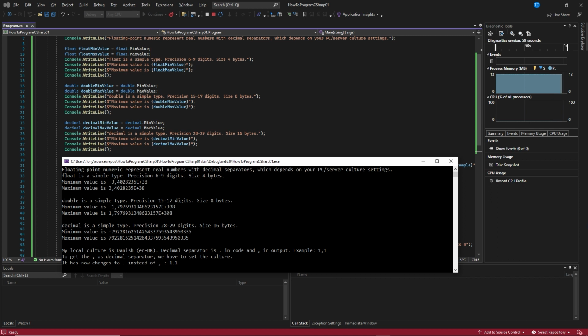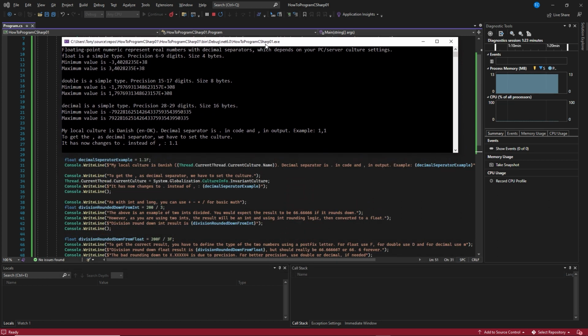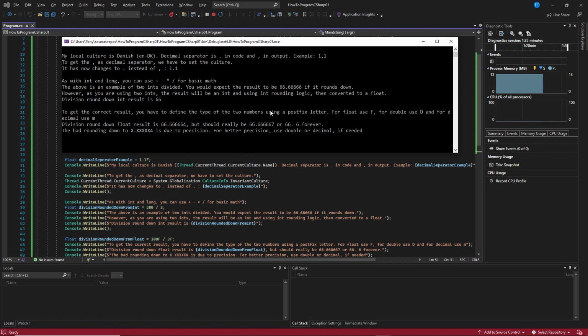As can be seen here, I've written the precision of the different types, where float has a precision of 6 to 9 digits, double 15 to 17, and decimal 28 to 29 digits. That may seem a little bit funky to you, as you have no idea what that means, but what it actually means is at some point it will round funky and give you a wrong result, so don't depend on all the decimals to be accurate. It's usually the last decimal that goes wonky when you go above the precision.